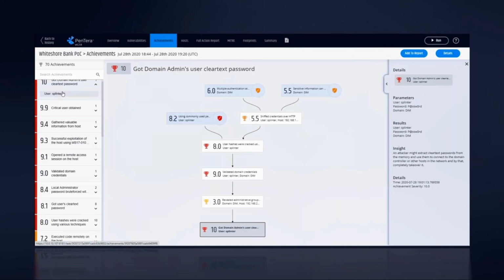Because those authentication attempts were not blocked, the password of that user was then cracked, which is the 8.2 vulnerability. Having cracked that password, the machine validated those credentials against the domain controller and worked out that actually those credentials that I've managed to crack are that of a domain admin user. I now have domain admin access rights on this network, and essentially, as I said, could do what I want.